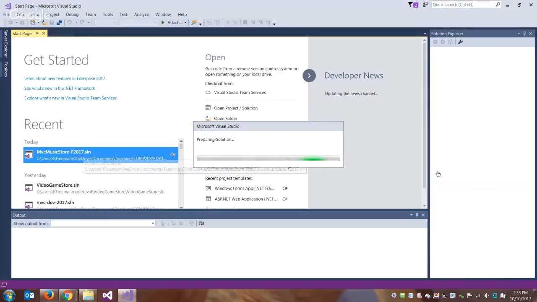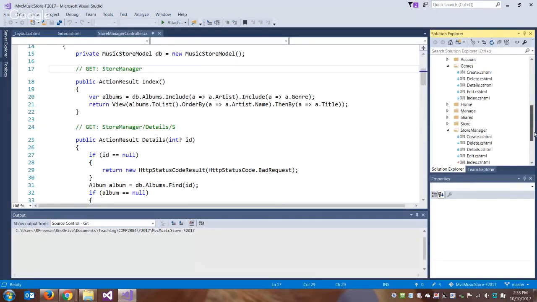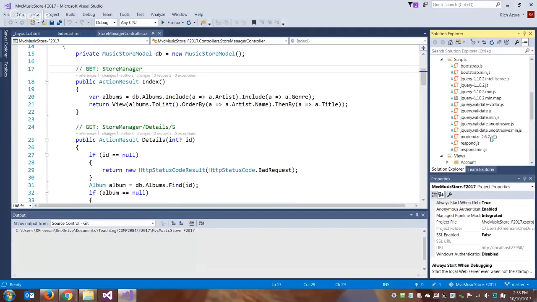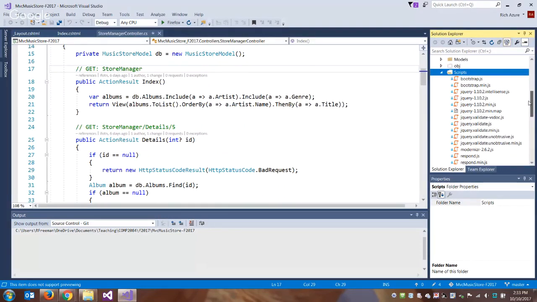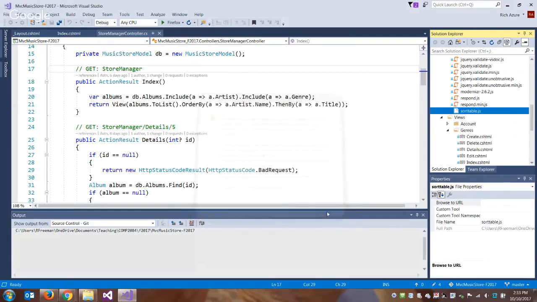I don't know that it kept that file for me. We'll see. Yeah, it's not there, so I'll repeat the process. I'll show all files, and include it in the project.